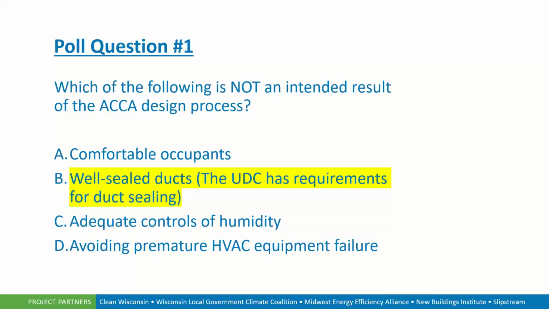The well-sealed ductwork will come into effect whenever we get a little bit further into the presentation. We'll show you how you can assign duct leakage within the Manual J process. So if you know or think that the duct leakage is going to be fairly leaky or standard, there are different selections that we can put into the calculations up front so that we can forecast where we're going to be with our design. If it's an existing system we're running sizing on, and we have unsealed ducts, we know it leaks, so we're going to lose that conditioned air. So that's going to be part of what we can adjust in our Manual J calculations. So thank you for playing along with those poll questions.